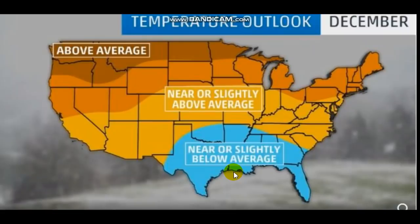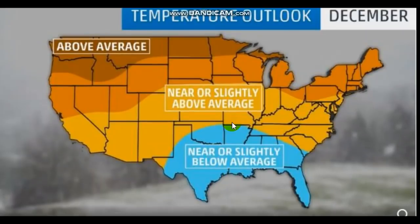I now want to look into their last year's forecast and compare it to what actually happened. This is their temperature outlook for the month of December. You can see they had above average for basically the majority of the country, excluding the south. I'm not going to pull up a temperature graph of last year, because I can explain it to you. This was actually pretty right on. There was above average, especially towards the north, and the slightly cooler was reserved towards the southern and eastern U.S. So that's basically what they had. They did a pretty good job with that. I agree, they did a good job on December last year.